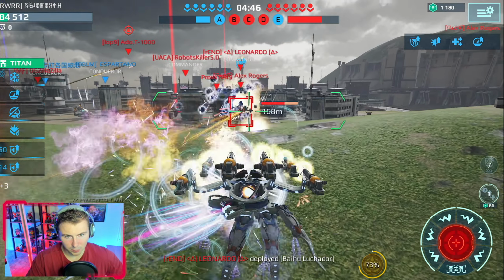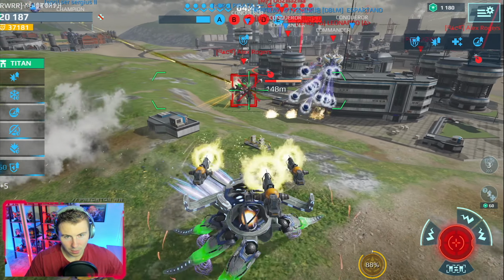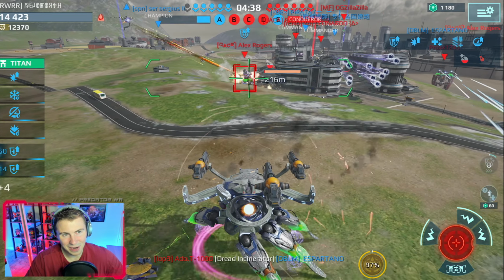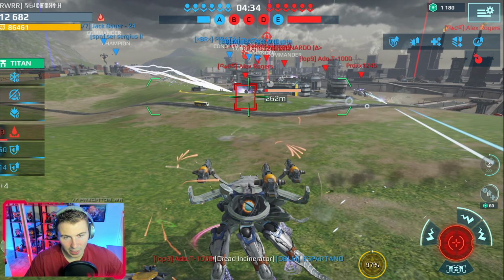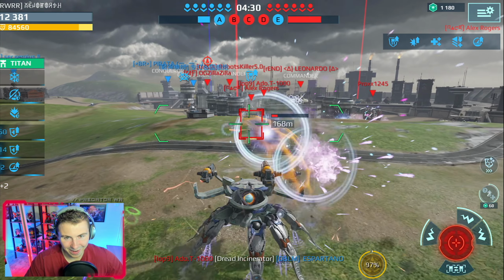Oh boy. Our HP's dropping. We lost weapon. We're down to 5. We're down to 4. We're down to 3. Oh, we're 13,000 HP. Bro, we lost all of our weapons. We got nothing left. We have nothing. We are nothing. Oh, man.